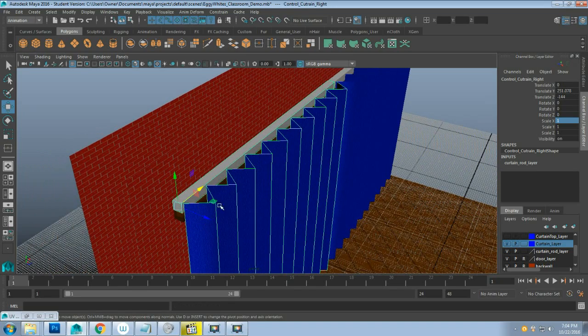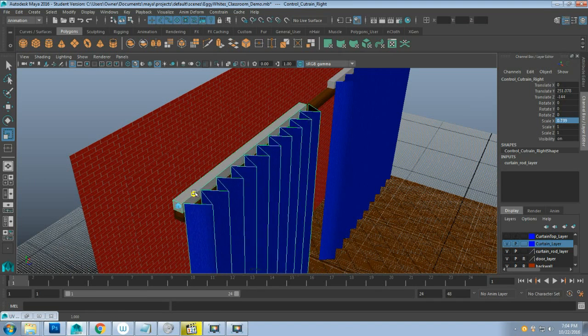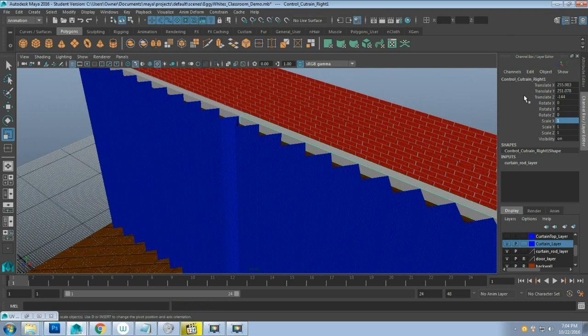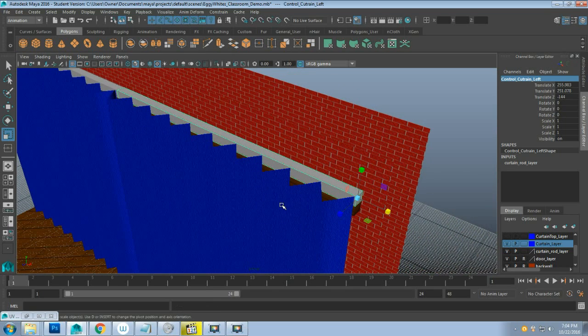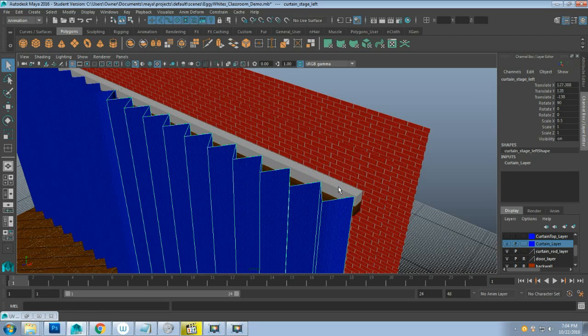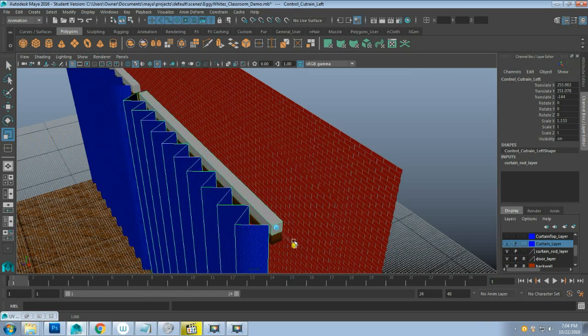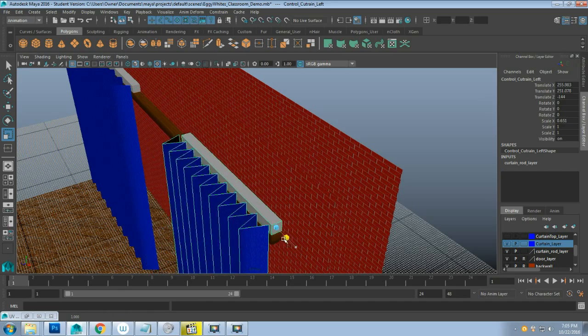Now if I go ahead and hit the R key, I select my controller, hit the R key, and I go ahead and scale this, we can now open and close our curtain, which is really handy. I'm going to go to the other curtain, select the controller, make sure that we name the new controller control curtain left, because that is stage left. We need to select the curtain, and then we want to select what we're going to parent it to. We're parenting the curtain to the rod, so we will now Shift, select the rod. If the rod is green, we know that the rod will become the parent, and then the white will become the child. There we go. And we can test that. We can hit R on the keyboard, scale it down, and you can see it. Awesome.